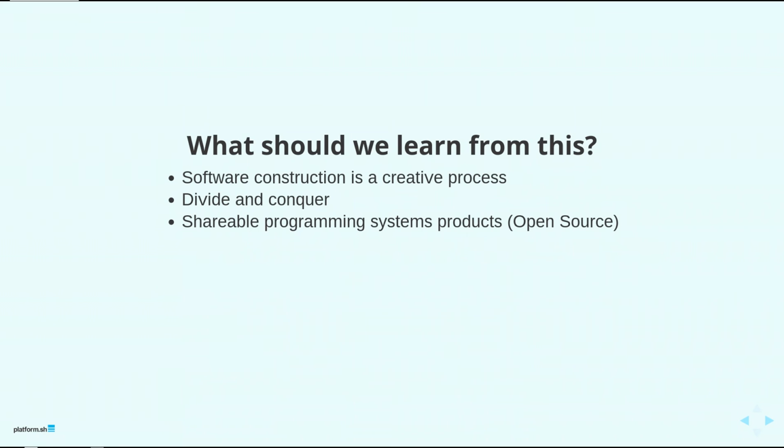Build shareable programming systems products. That 9-times investment is worth it if you then use something 10 times, because then you only had to do that work once. Open source is the number one productivity improvement of the last 30 years. Decouple your libraries from your framework as much as possible. You can change them out more easily, you can redevelop them more easily, you can debug them more easily. This is a special case of divide and conquer. Do not couple your code to a particular framework or dependency injection container.